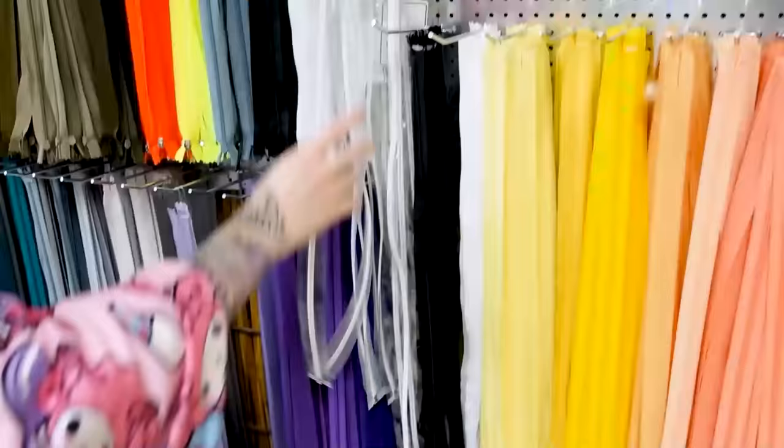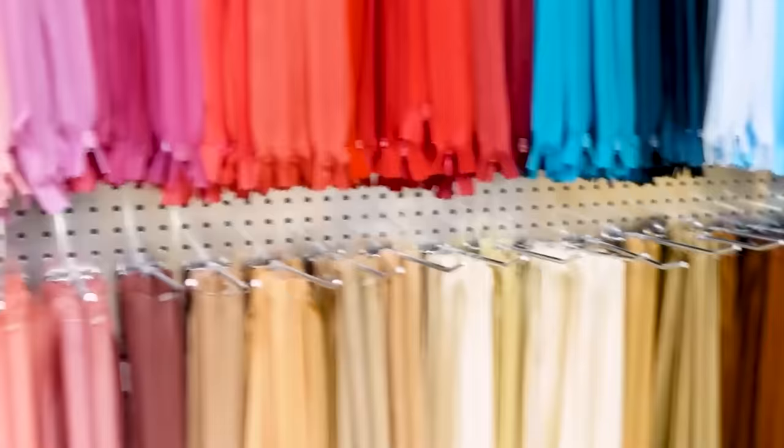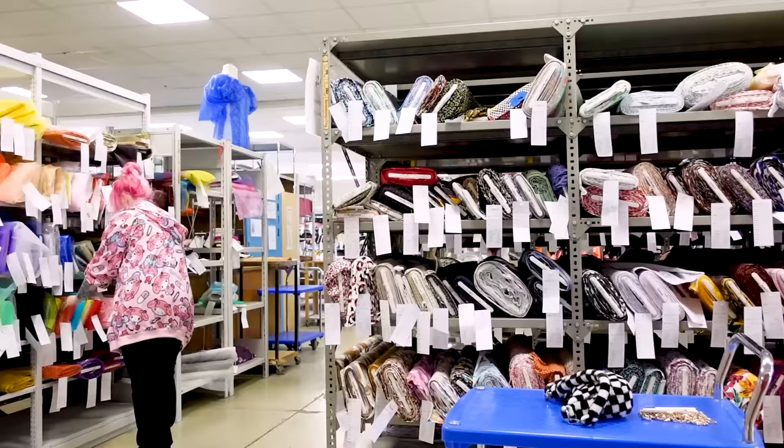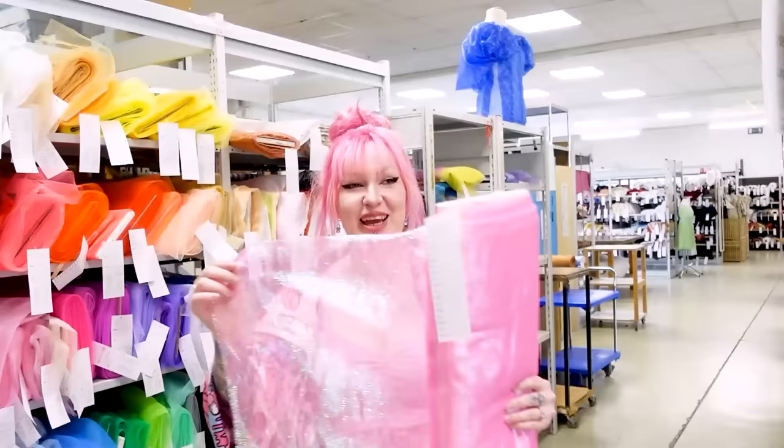Okay, change of scenery. We are in Berlin right now because we have to get some fabrics for the Barbie doll and I decided I don't want to order them online and this time go to a big fabric store. So yeah, let's do that. Oh, the wind is crazy. If this doesn't scream Barbie, I don't know what does.